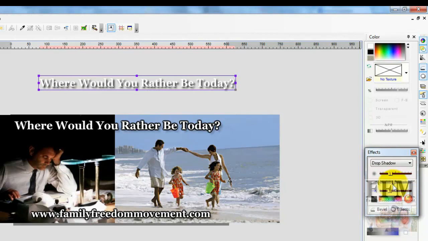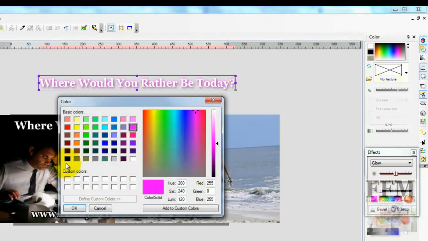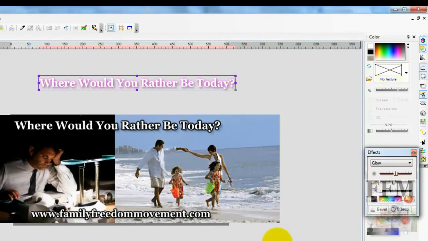That adjusts my shadow light and dark, and this basically makes it sharp or fuzzy, sharp or blurry. So once I have my shadow set, I do a copy and I do a paste. Then I go over and change it to a glow. Select the color of the border that I want on there. Then I dial that in tight so it's very sharp on one end and very dark on the other.